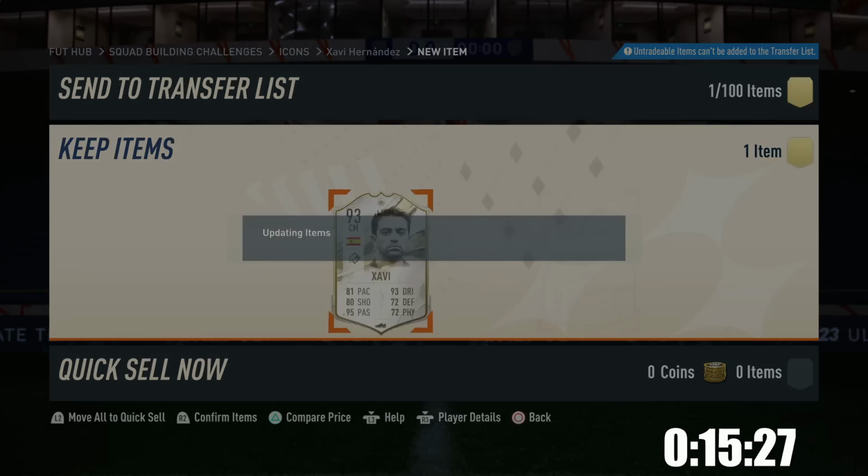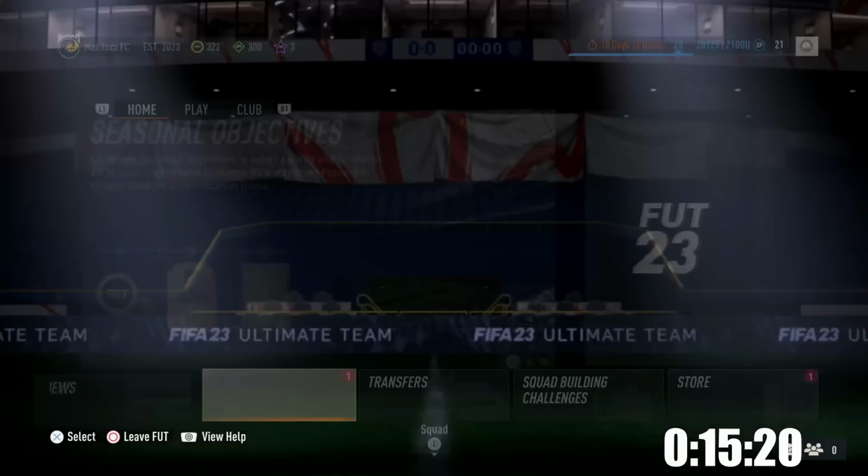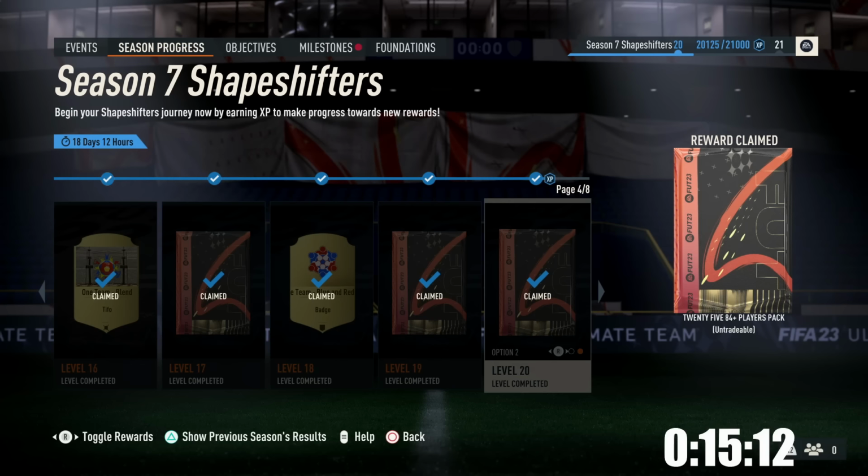322 coins. I've hit level 20 in XP and season progress today, guys. That's how much I've grinded this account in 3 hours. I kind of can't believe I've got halfway in 3 hours. That is absolutely... I am proud of that. I'm not gonna lie, guys.